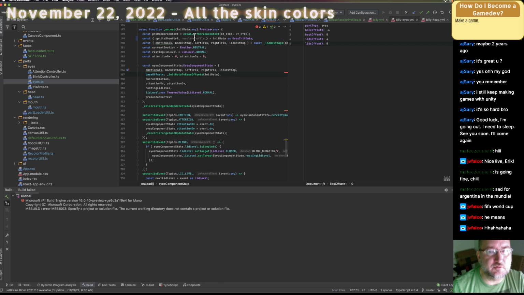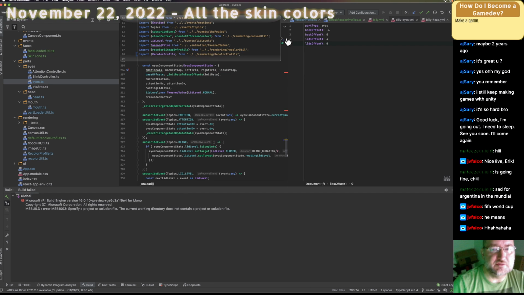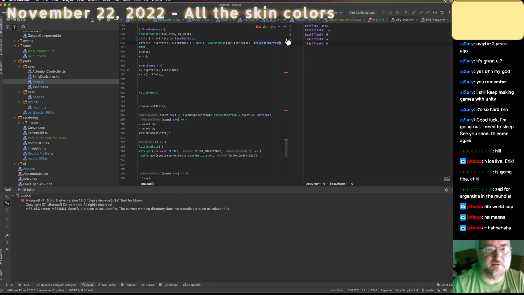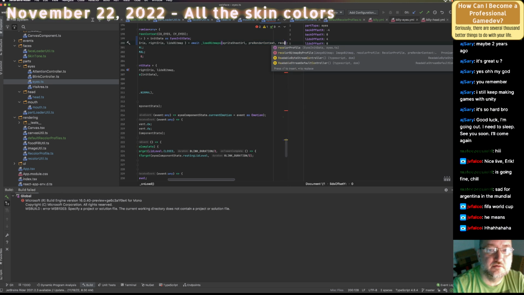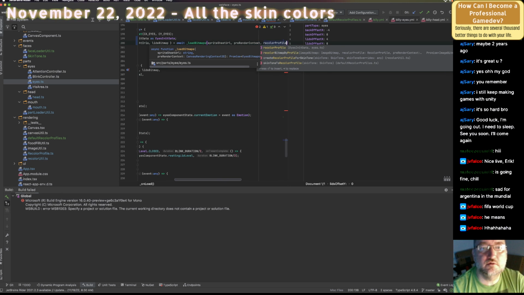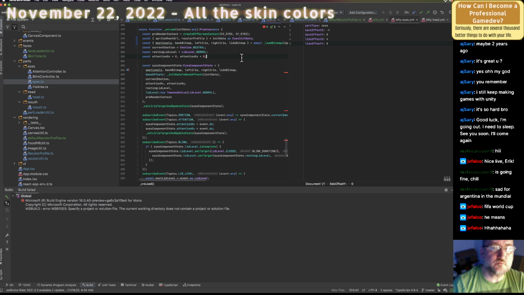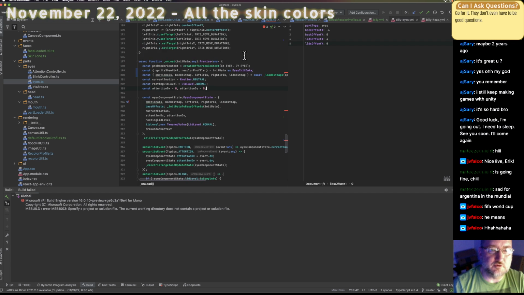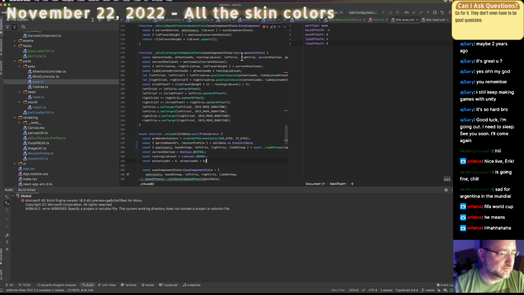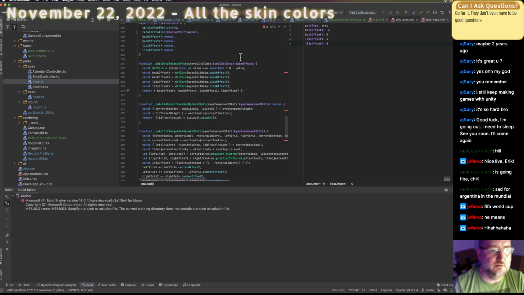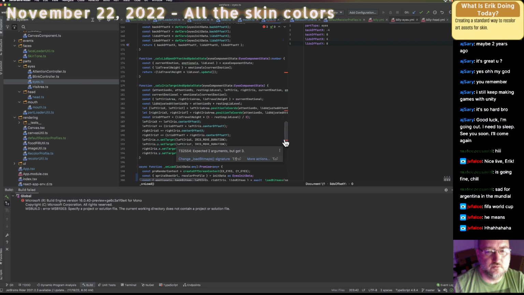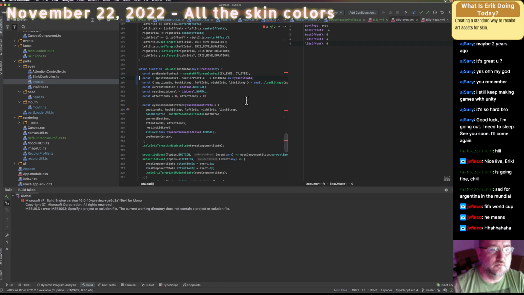Okay, there's the recolor profile. Need to pass that on to here. Okay, then go backwards. Okay, load bitmaps. Where are you at?